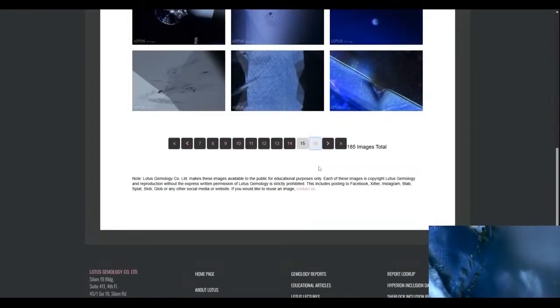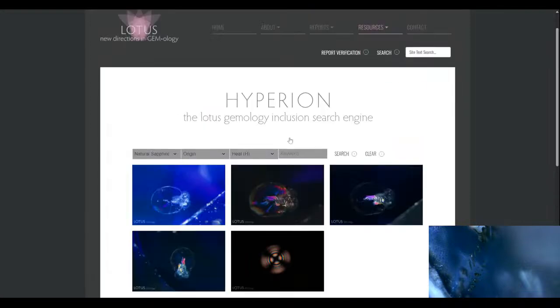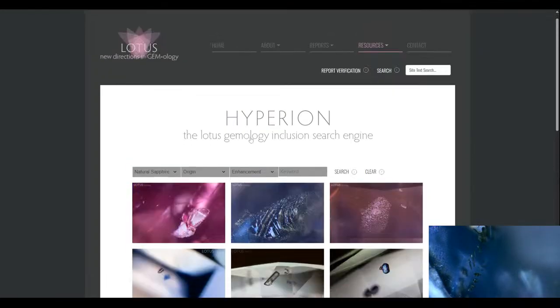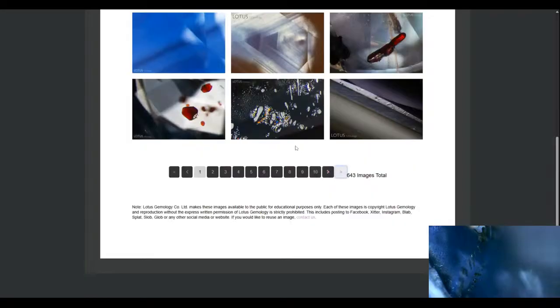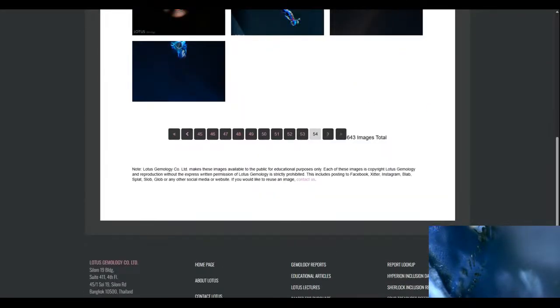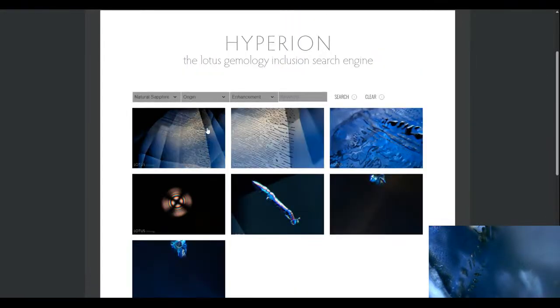So many, 16 pages. Let's see. You have 16 pages of heat treated, or overall treated, I would say all treatments in sapphire enhancement. I think this is the whole list. This is even more. Let's go to the last page. So it's 600, as that stands. 643 images total for free.